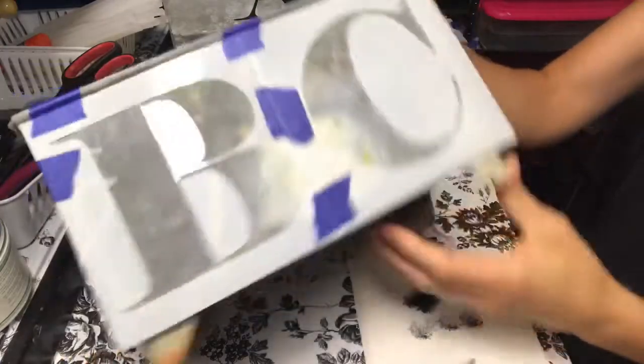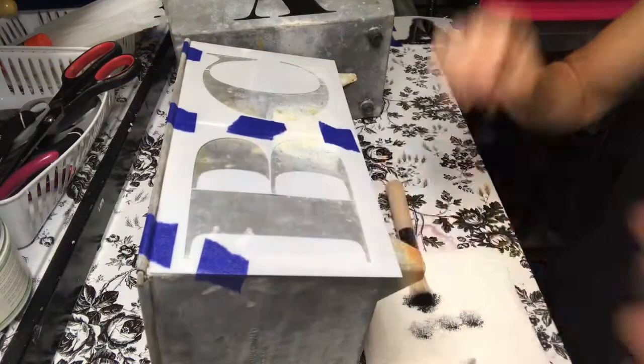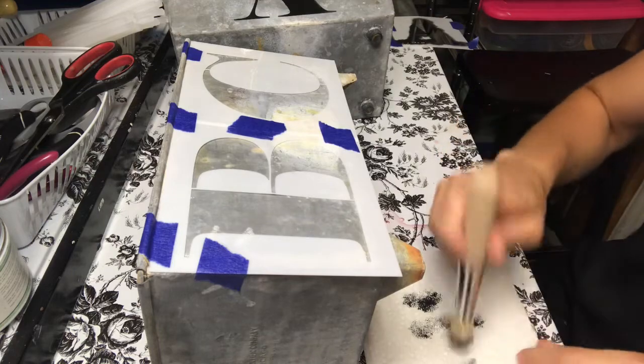One bucket down, one to go, so I will just repeat the exact same process on the second one, to which I've added the letters B and C.